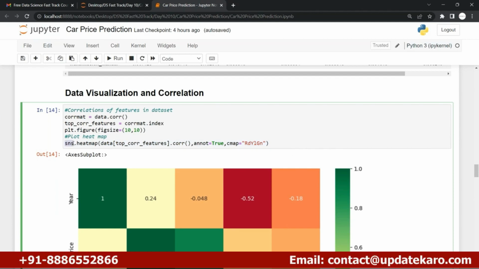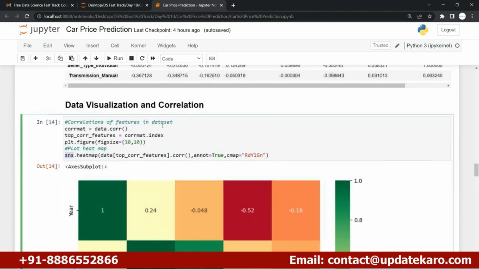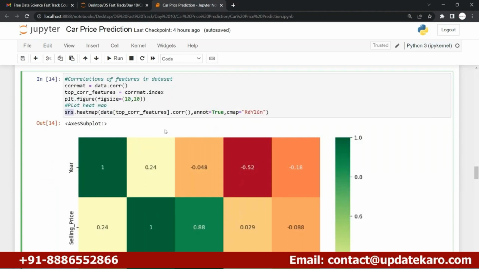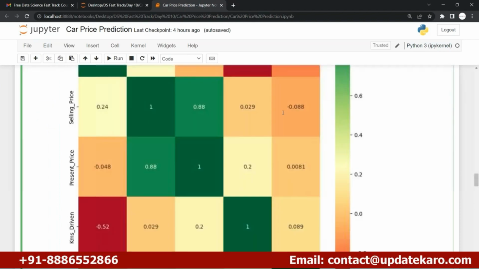We just use seaborn as sns. If you go to the first cell of the code, where we import the libraries, over there we just imported the seaborn library as sns. That's what we used over here.